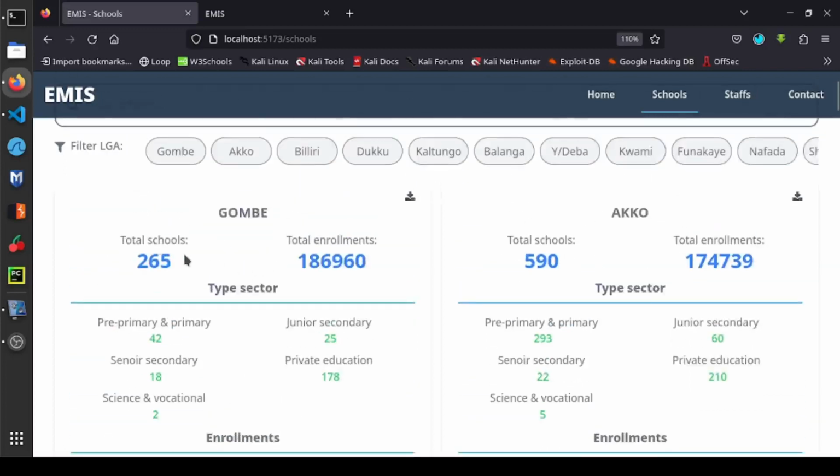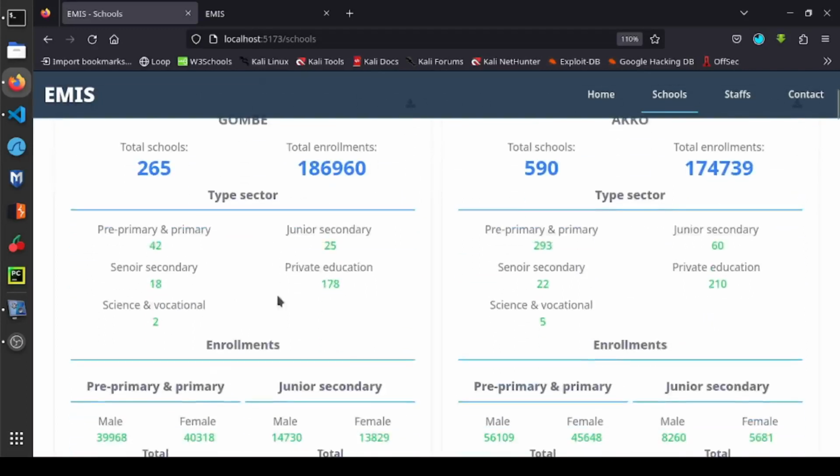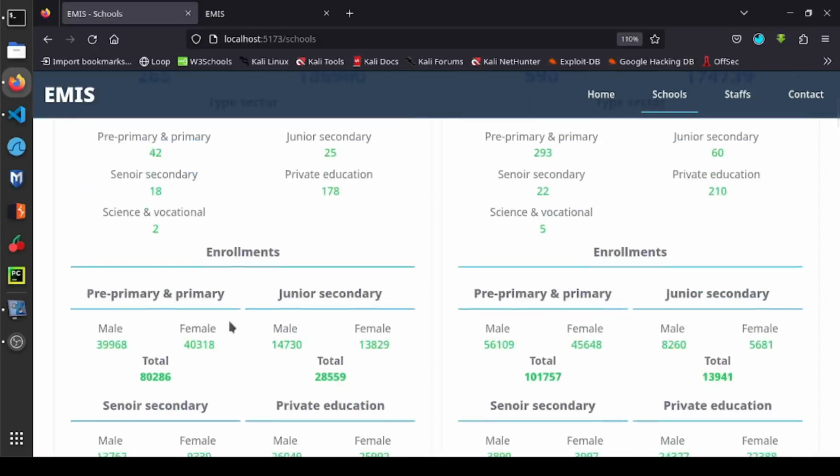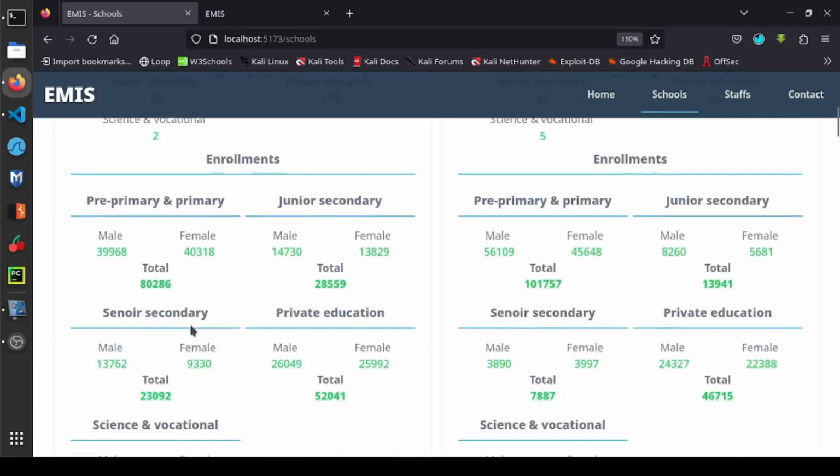We can see the total number of schools, total number of enrollments, and total number of primary schools, junior secondary, senior secondary, and private schools, and science and vocational. We can also see the number of enrollments based on primary, junior secondary, private, or science and vocational schools.